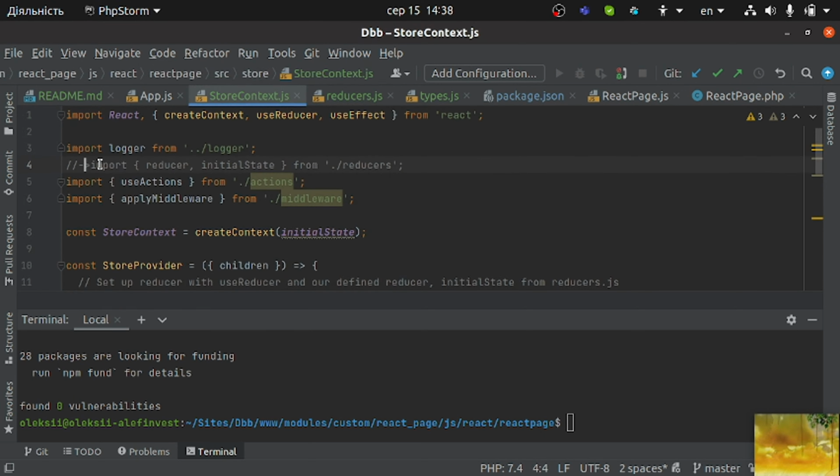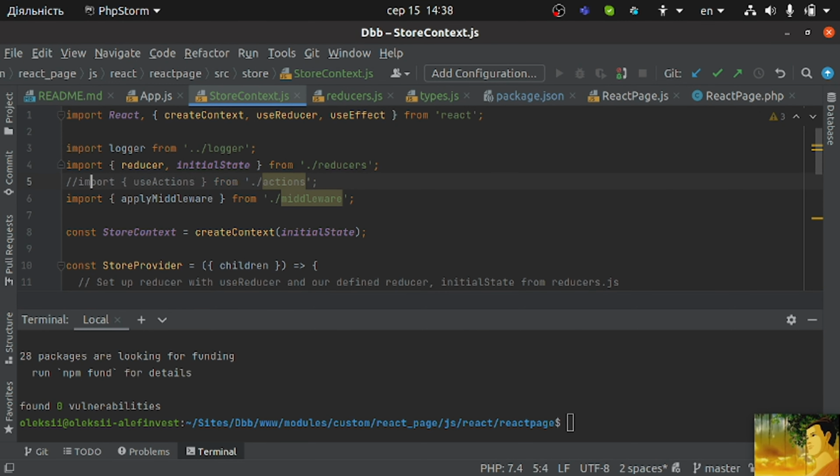We already requested reducers, and now we are following the actions. Actions is the same.